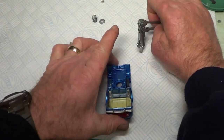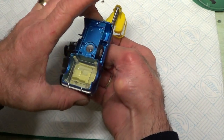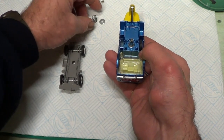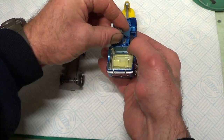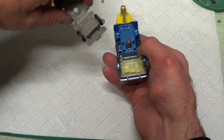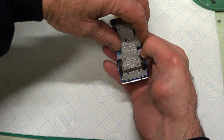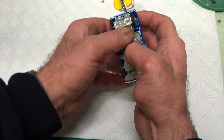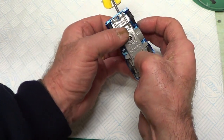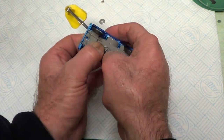Right, okay, so here we go again. So we'll put the old piece through underneath. Then what we're going to do, put the spring on next. Then we put this piece, tongue in the groove there. This isn't the easiest of things to do. Okay, so now we've got that.